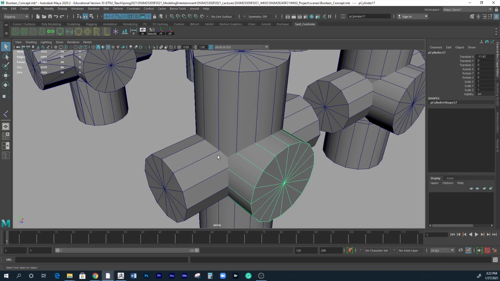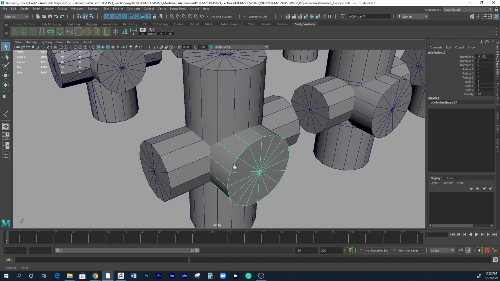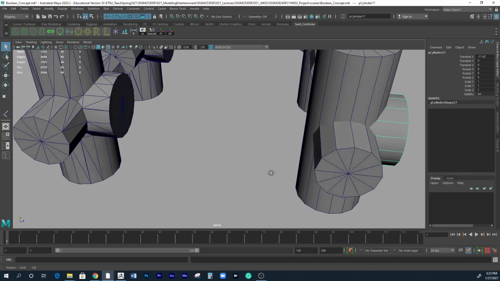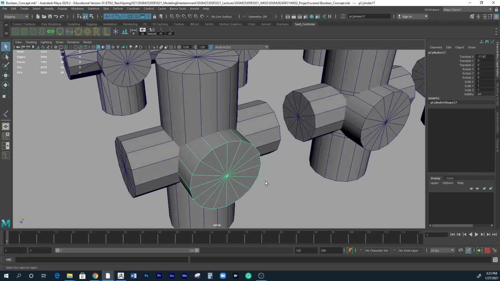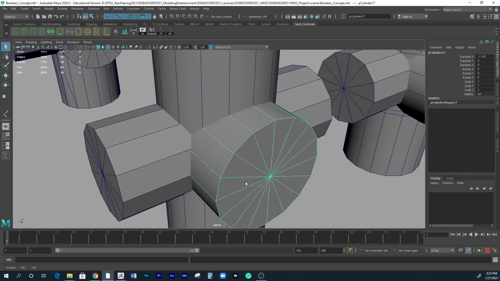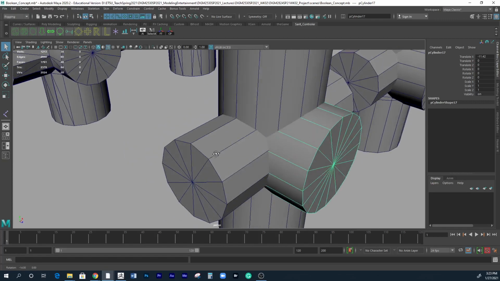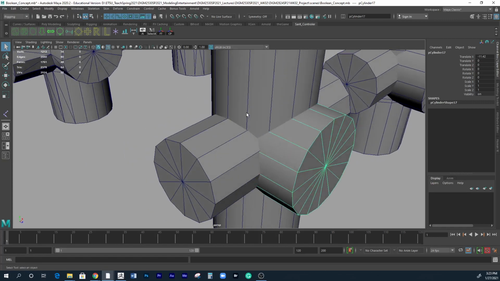Now with this model, this will be a kind of crossed objects. So first of all, you need to try to manually match the subdivision so that you have less work to do when you try to retopologize it.